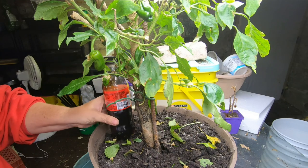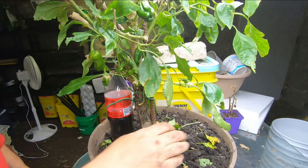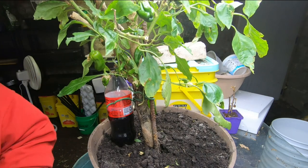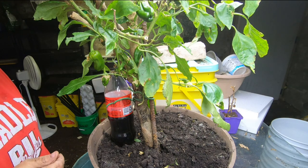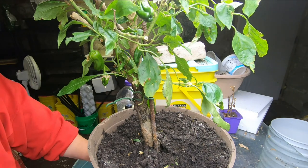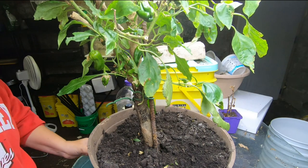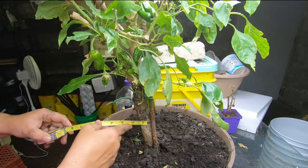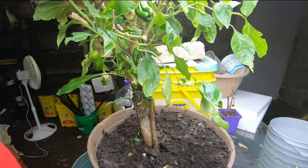All right, and here is Grandpa Pepper. And just for scale, here is a soda bottle. So he's not as big as a soda bottle yet, but he is certainly getting there. And I'm getting peppers now because I have not trimmed off everything yet, but let's get him finished trimmed up, and then he can go dormant for the winter. Right now he's about 22 inches tall, and I know this isn't how you measure tree girth, but he's an inch and a half. So let's get him trimmed up.